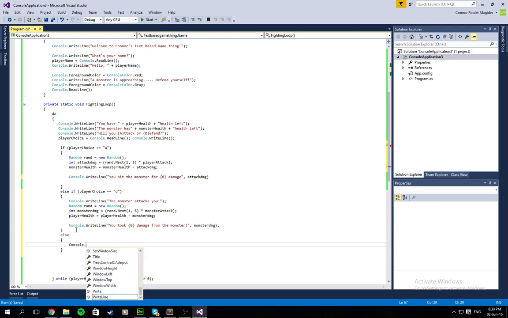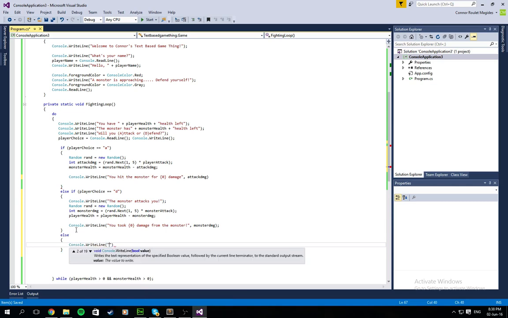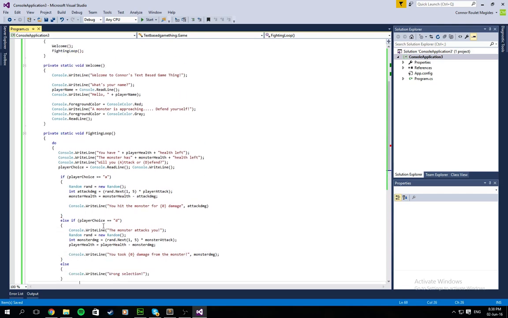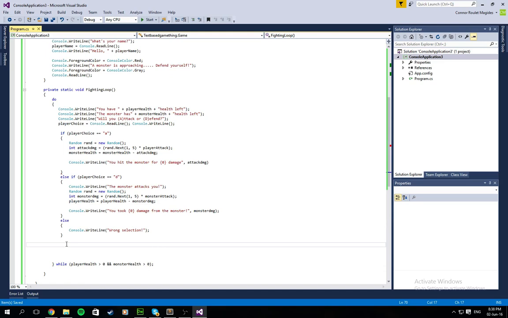So we can console dot write line. Wrong selection. That's it. Yeah. Null loop, right? So, and that's the end of the loop.